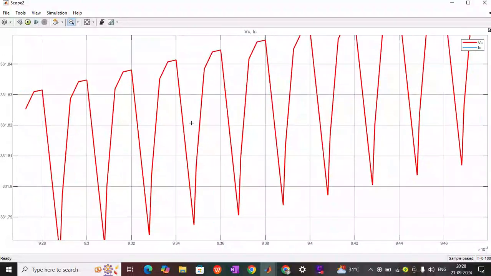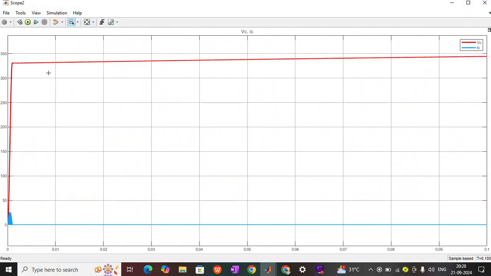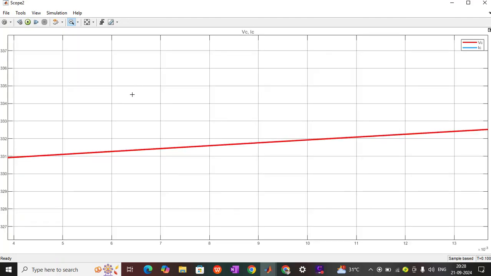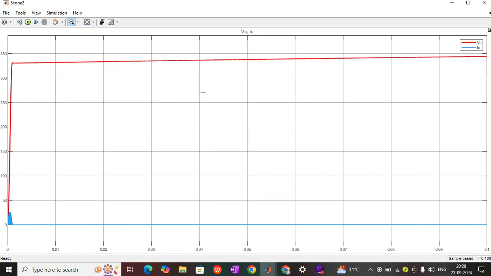Just see this, right? So you can answer perfectly, so that he will understand. I hope you now know that when the boost converter is operated without the load, its output capacitor voltage keeps increasing until it reaches some limit, and maybe it will burn, because it doesn't have any discharging path. So it will continue, right? This is the case we have explained here.